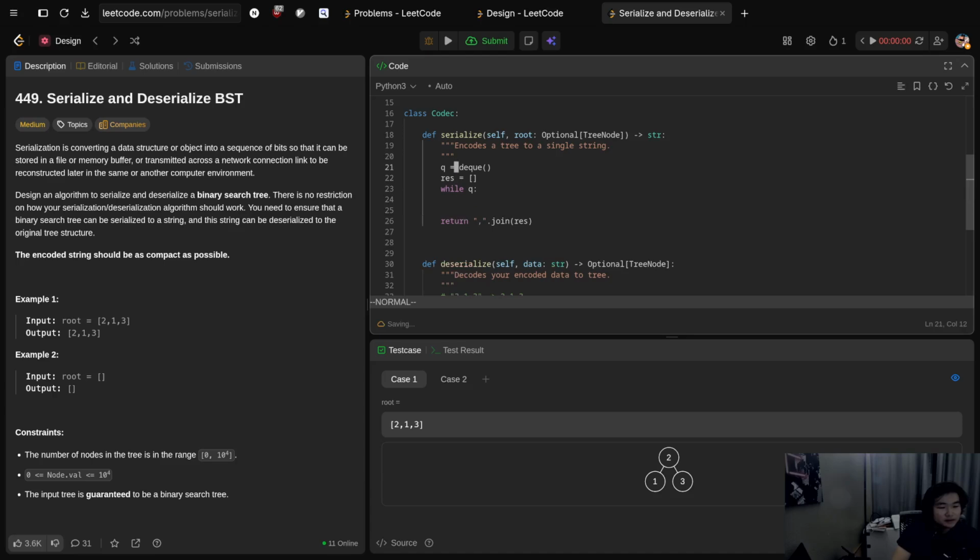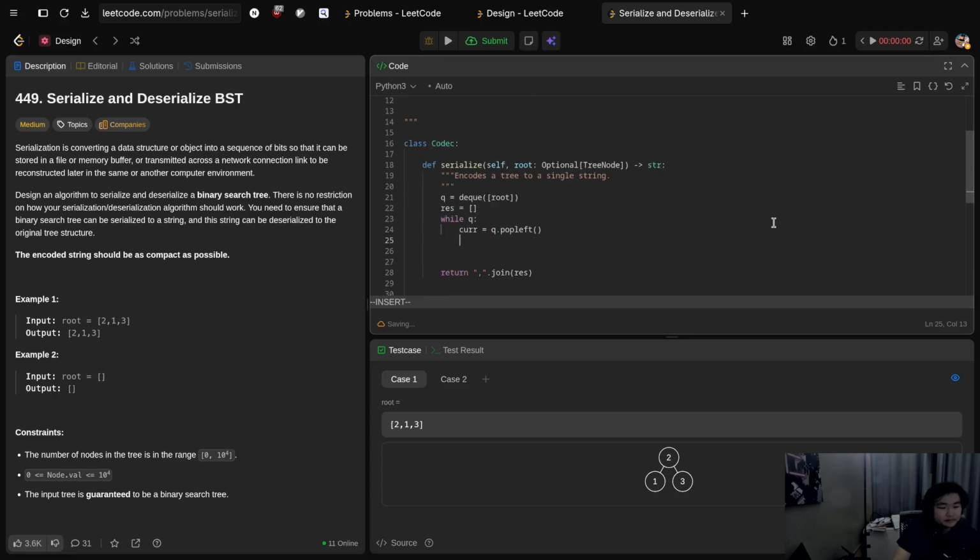So we'll have a deque of root, right? So we'll do cur is equal to q dot pop left. If cur dot left.